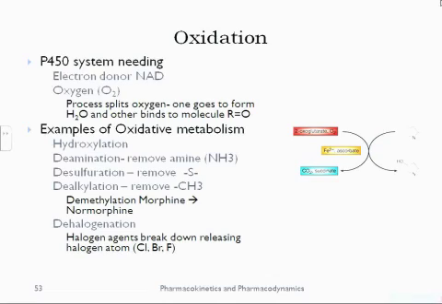The oxygen goes to form a water group and an R double bonded O group, okay, which is important. The examples of oxidative metabolism are there's different kinds. You have hydroxylation, which means that you just have a hydroxyl group that you're adding to it. You have deamination, which is you remove an amine group and replace it with a hydroxyl group. Desulfuration is you remove sulfur in the process, and you cleave it there. These are areas where the molecule tends to want to break organically more easily.